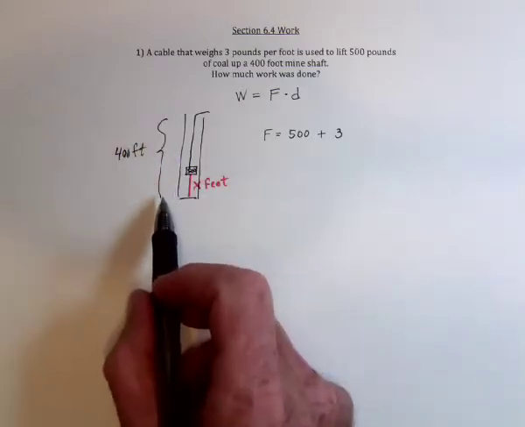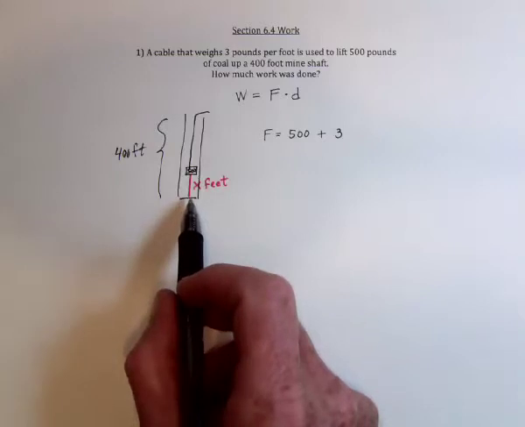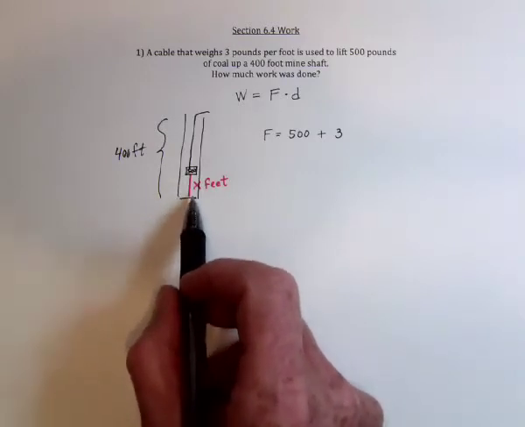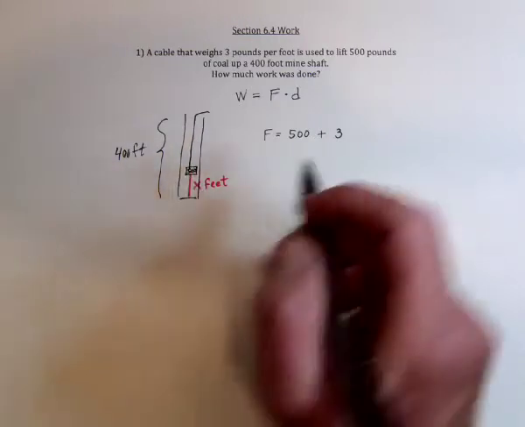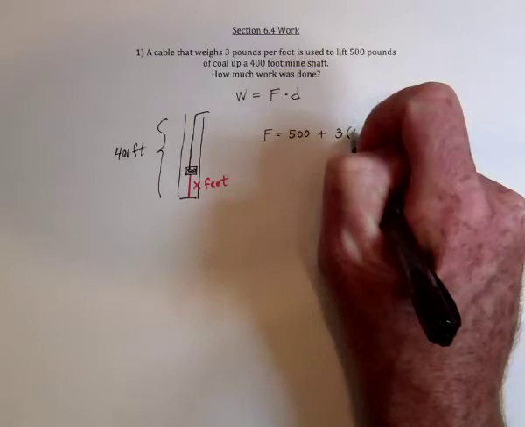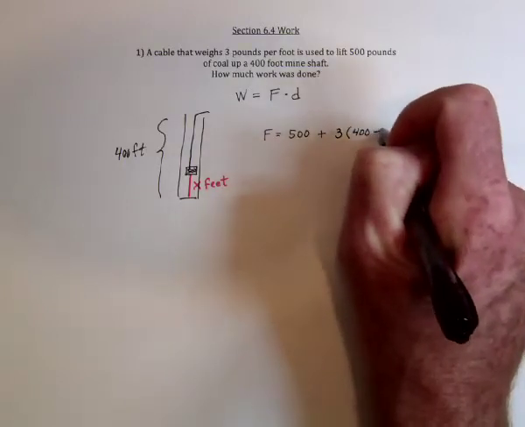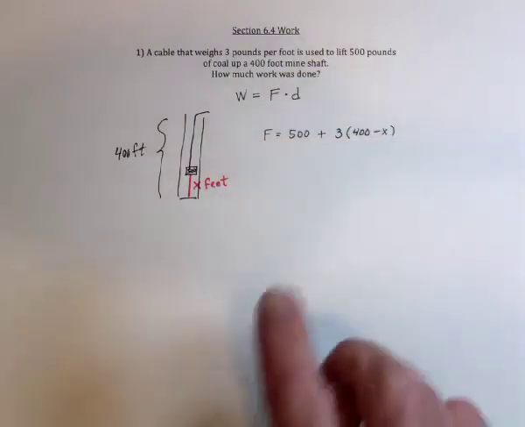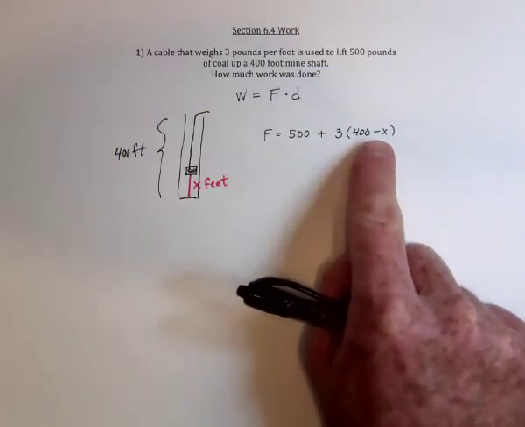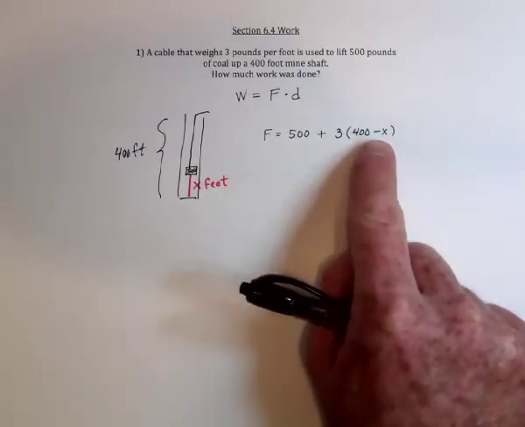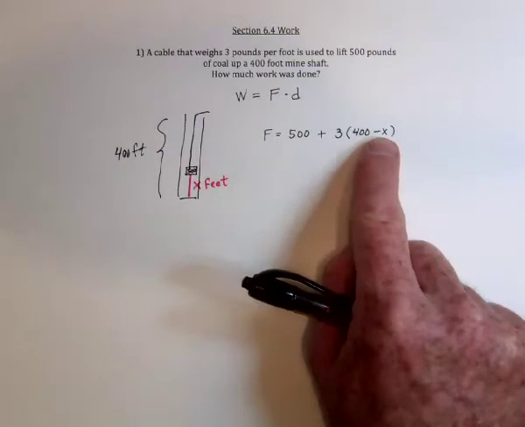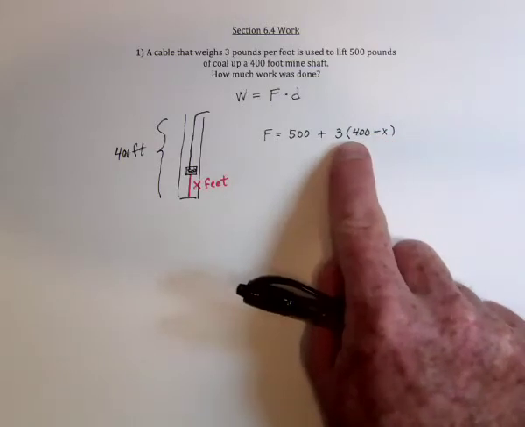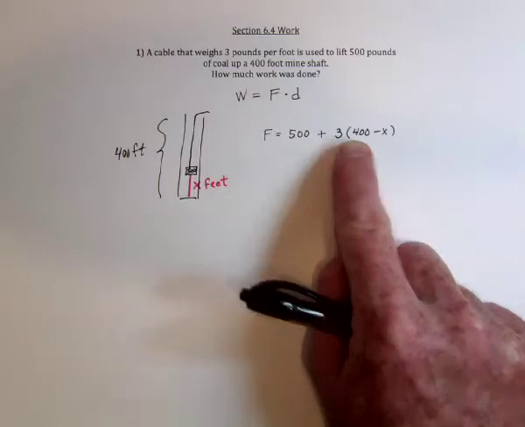Well, if the total is 400 and this down here is x, then there's not any cable down here. This is the cable, which would be 400 minus x. So the amount of cable would be 400 minus x. And as I said earlier, x is going to range from 0, and when x equals 0, that thing is on the bottom, and it's 1,200 pounds of cable. And by the time it gets to the top, x is going to be 400, and we would have 0 for the weight of the cable since it's already at the top and the job is done.